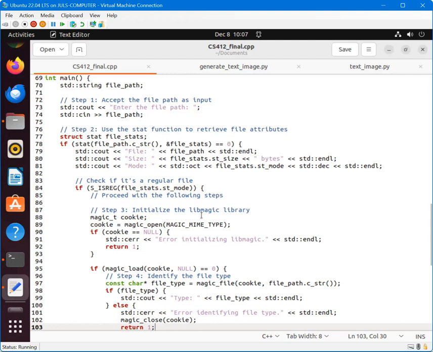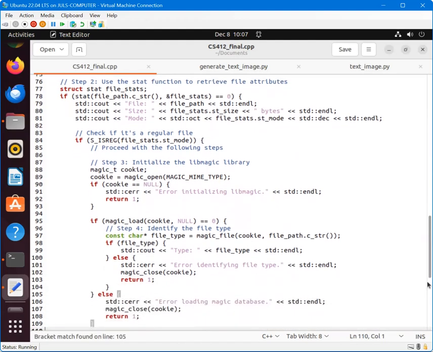And then three, it will initialize the magic library. And you have to have the magic library downloaded onto your Linux system. If not, it's not going to pull. You can get that off of GitHub. It's real easy.